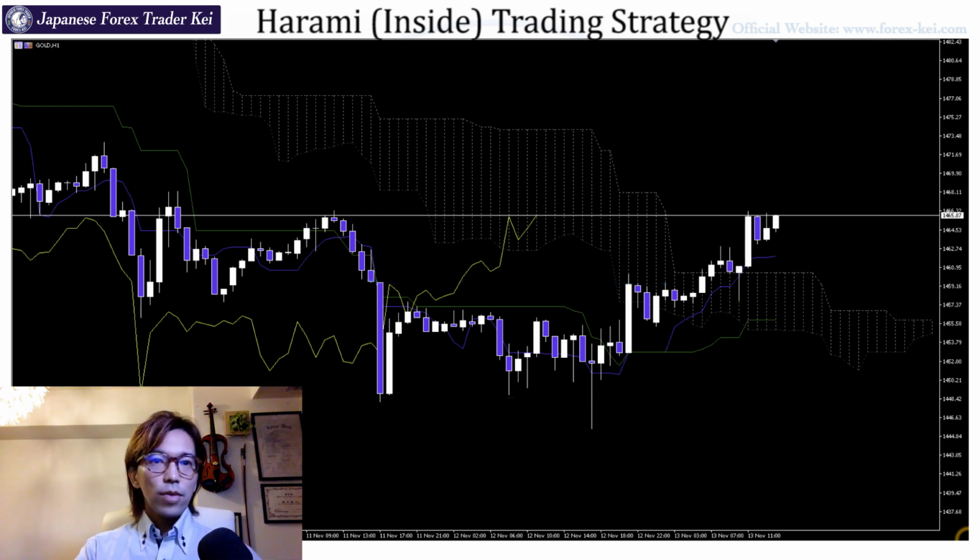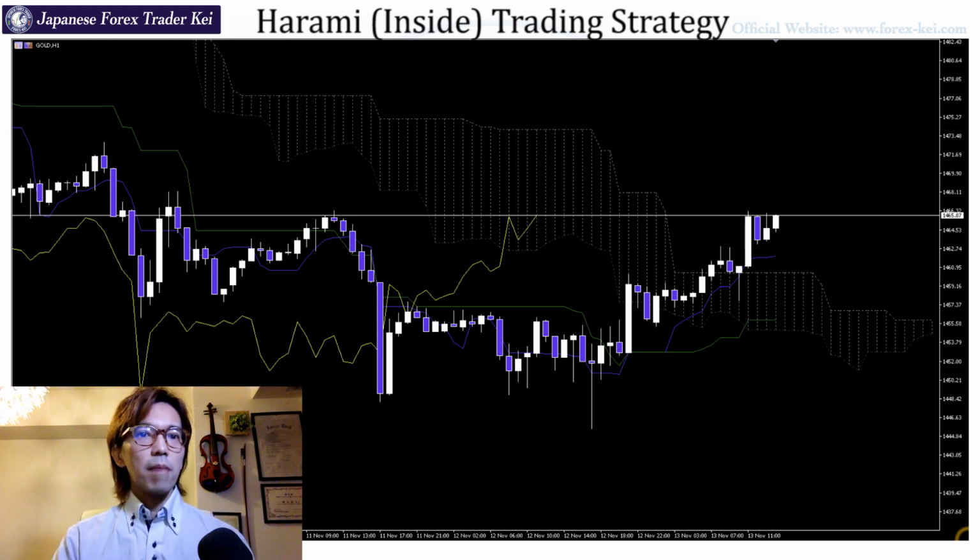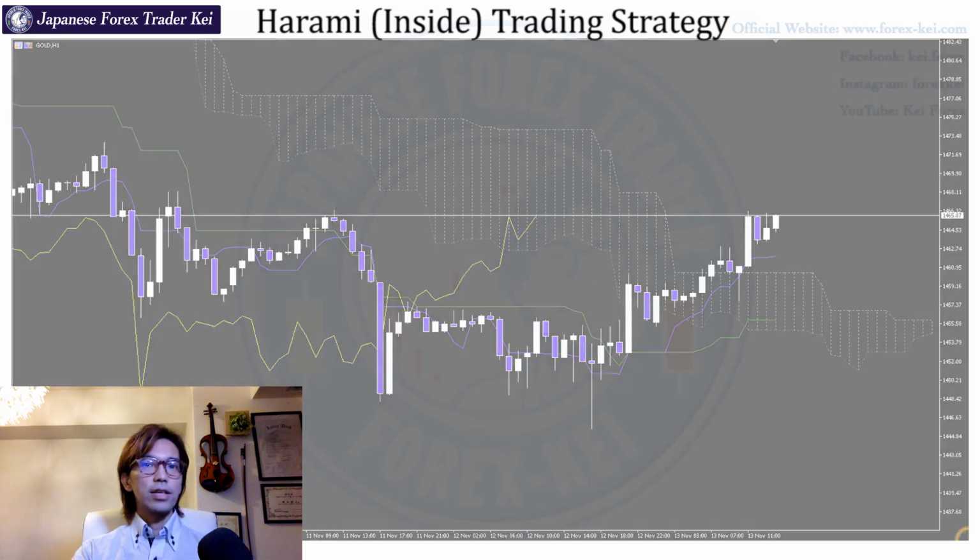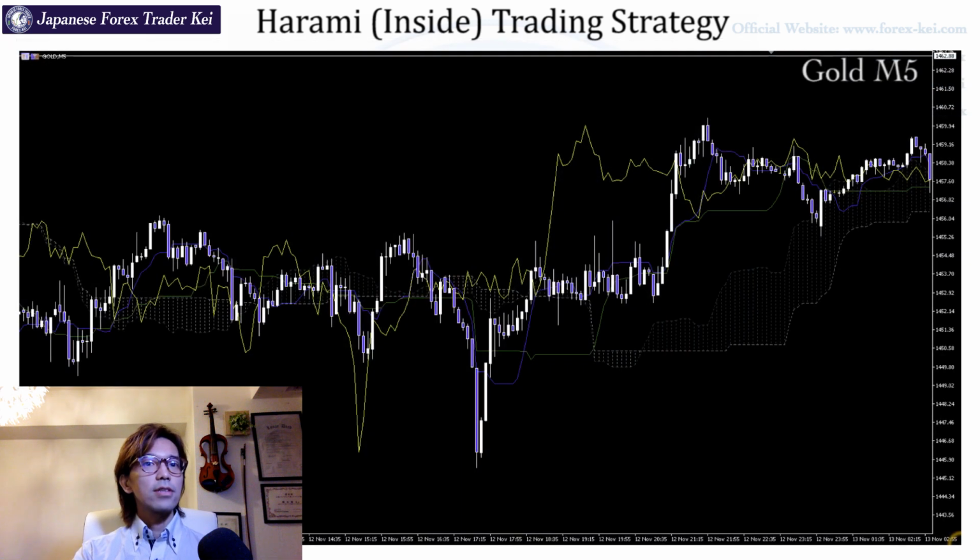So again, when you see a Harami, the first thing you can expect is that there is a possibility that the market is going to consolidate after this. And in this case, it could go downwards also. So if you look at a lower time frame like the 5-minute chart, and you see a pullback, then you can place a sell by following the major bearish trend. However, if you take a look at this 5-minute chart, you can see that there are no pullbacks, right?